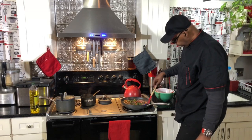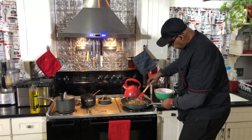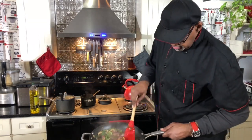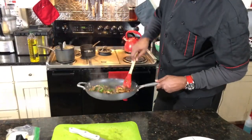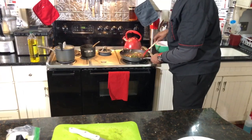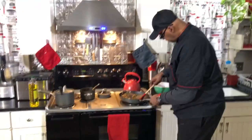Quinoa. It's high in protein. And see how it's kind of getting nice and silky. See how the mushrooms are starting to get nice and silky? See that? Yeah, that's what we're talking about.